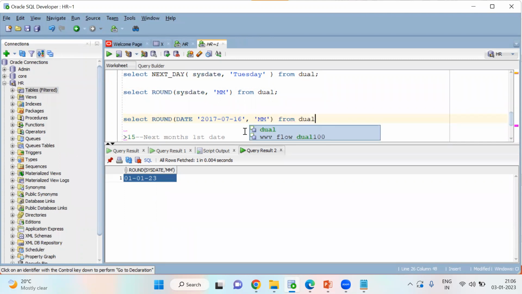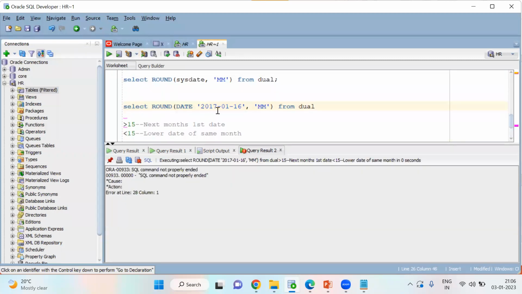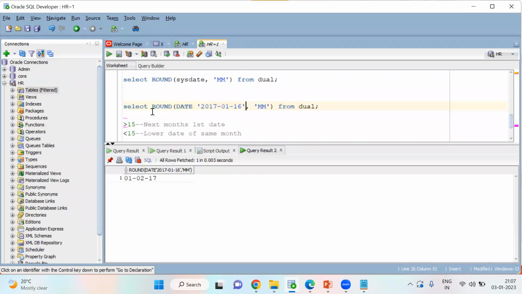So what date will you get here, guys? What date will it give? 8th month, 2007. 8/08, 31st. Let's make it first only. Then now you tell me. 8th month. First of 8th month. 1st of Feb. It is returning 1st of Feb.